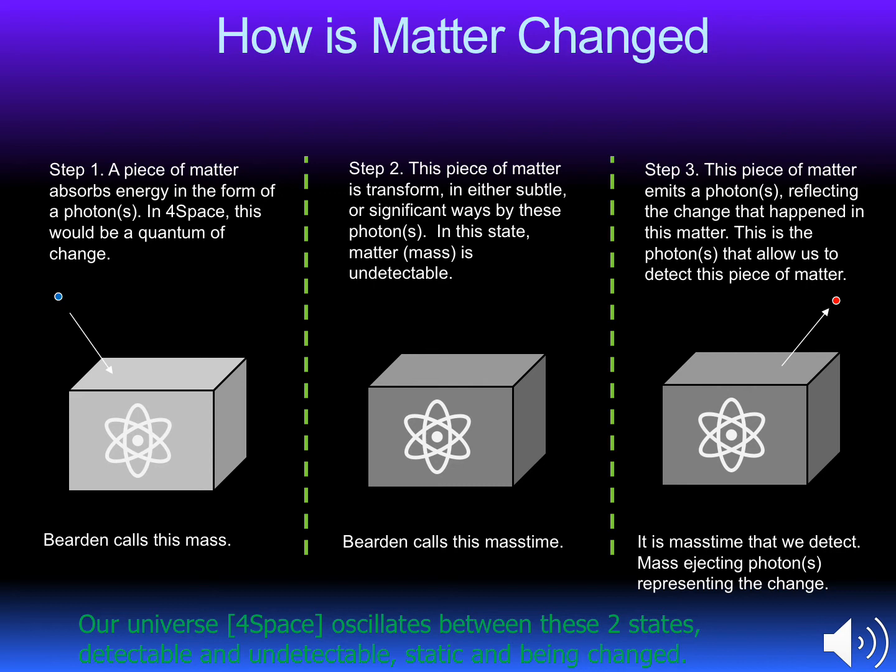So you go from mass, then it absorbs a photon, it becomes mass time, it emits the photon, it goes back to being mass, and then it absorbs the next photon. Now, obviously, this is being done at an extremely fast rate, but we try to use a single photon to elucidate that our matter is oscillating between two states, between a static state called mass and a dynamic mass-time state. And this is how we experience the persistent flow of time in the forward direction.